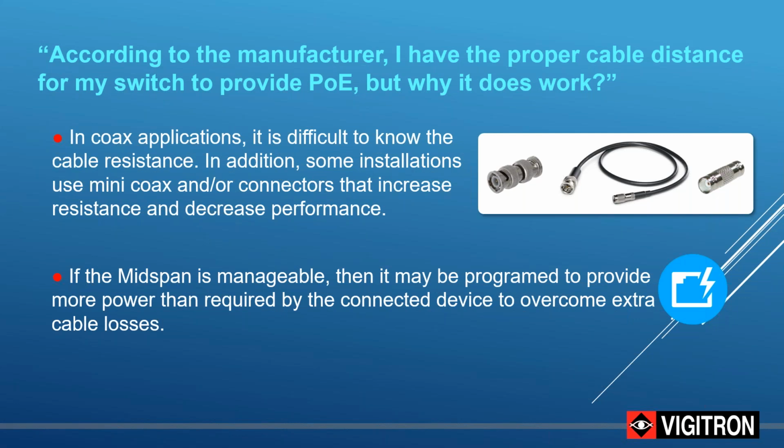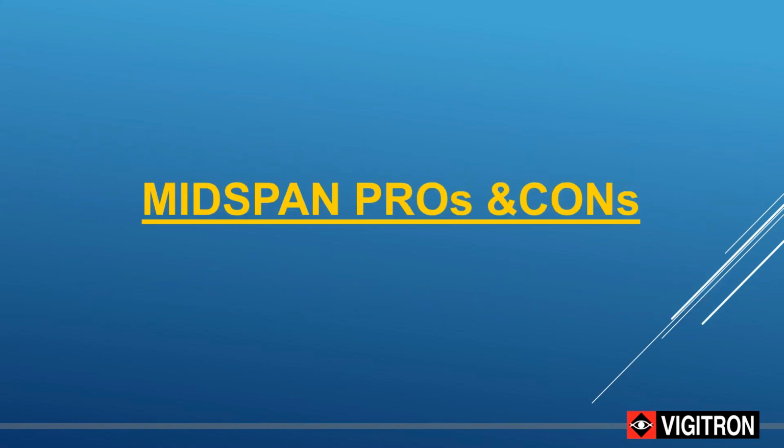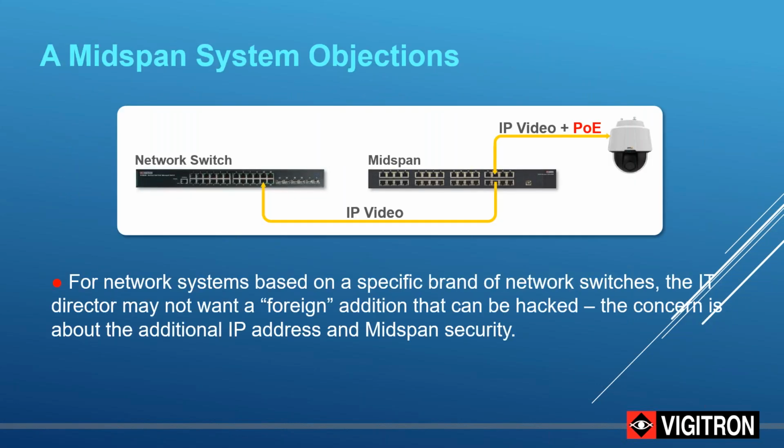We spoke about the cable bend in one of the previous installations. We don't necessarily know the exact distance of a cable within a wall. We don't know the twists and turns of cabling within a wall. And all of that provides increased resistance to the flow, in particular of PoE. Well, a properly programmed, properly featured midspan can be used to provide the power that can overcome those installations without changing the cabling.